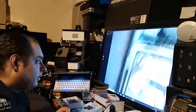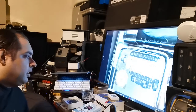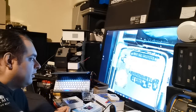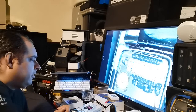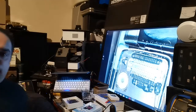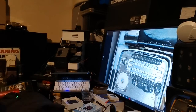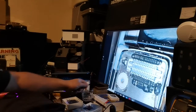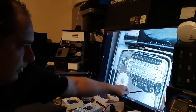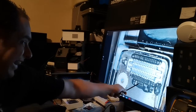Let's get back to it. It's right there. So that's why my Touch ID isn't working, because I'm missing parts. So there you are. That is definitely time to start separating logic boards. There's definitely something going on down here I'm not happy with. These are either resistors or capacitors or something like that of the SMD type. There's something that looks like it's missing there.